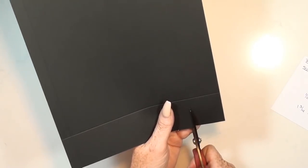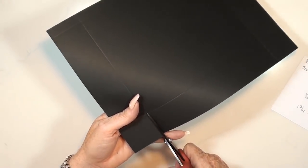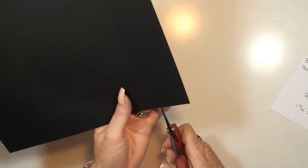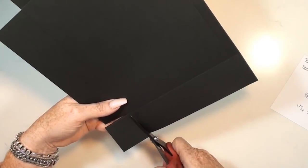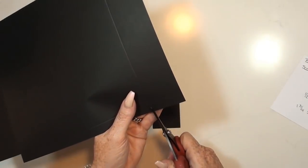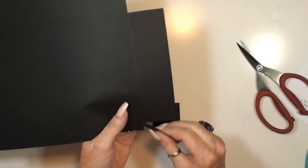All right, so let's do that. And I'm going to cut off the score lines. So I'm going to cut on the inside of our paper. So if I'm cutting it off, I hope I'm going to let you see. You see my score lines are still on this paper. So I'm going to cut on the inside and cut off my score lines. Again, cut off the score lines. And one more time. Here we go.